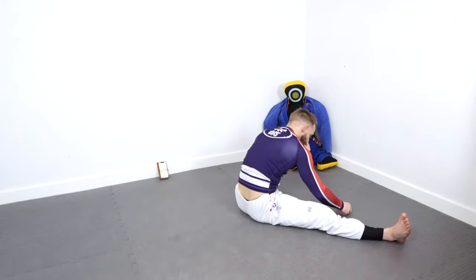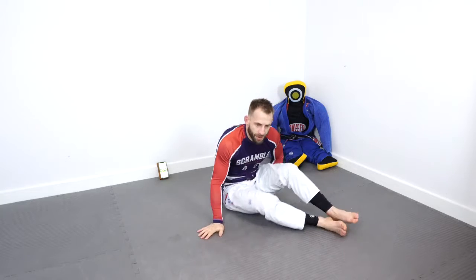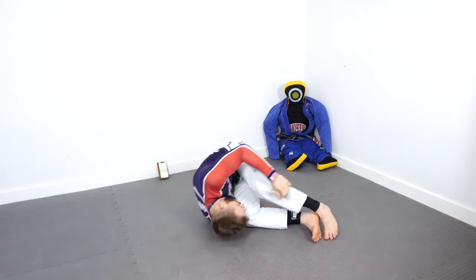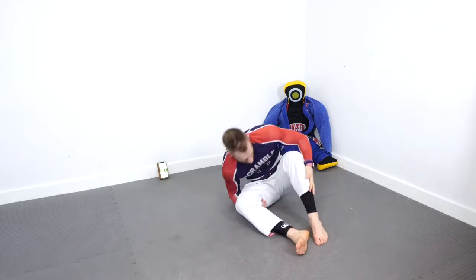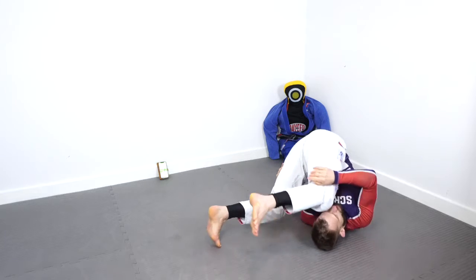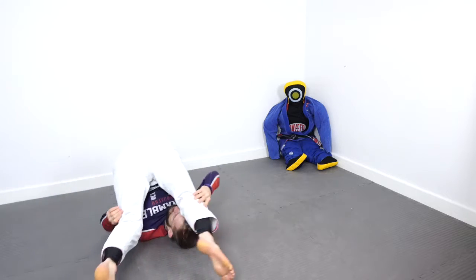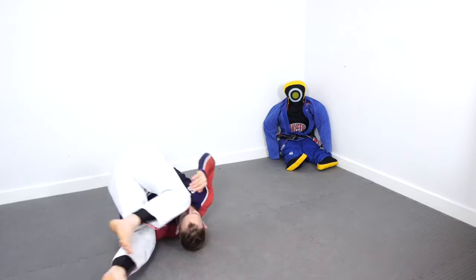Okay. Again, it's entirely up to you, so don't go too crazy. And then the last one, some Berimbolo variations. Up to the shoulders. This is our half variation to start with. Okay, you can do one side a couple of times, you can do the other side. Or, if you want to be super fancy, put you all the way over the top. The other side. You can add in some different leg variations.